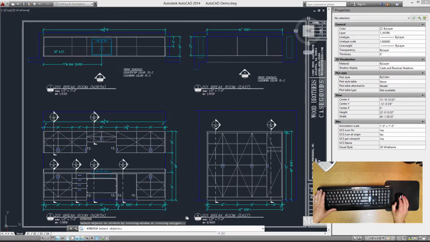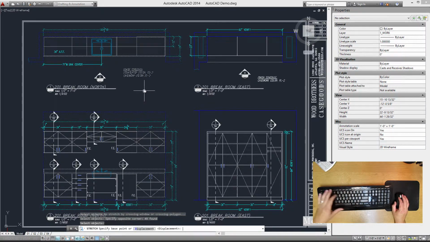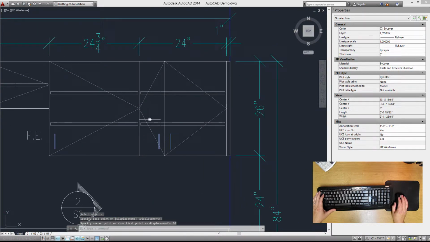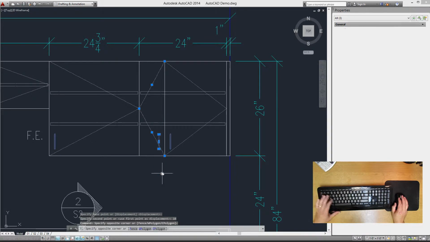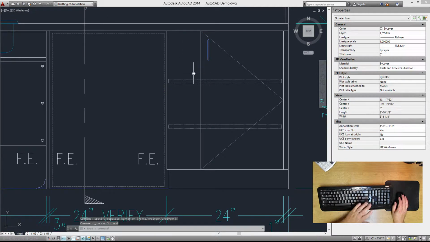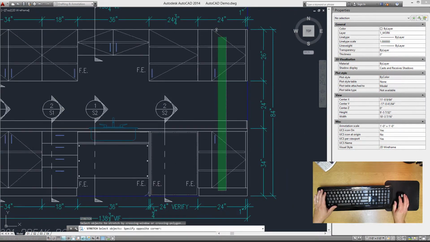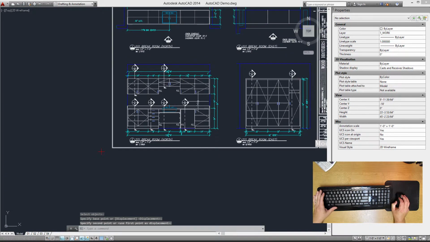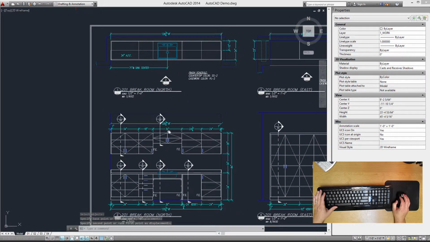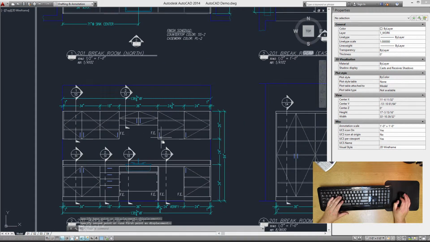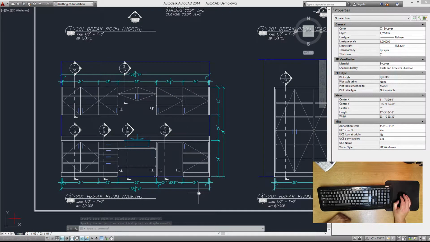Okay, I'm going to stretch to this left hand side of the cabinet and delete the unnecessary swing lines and hardware. I'm going to stretch this door over. Just like that. And there we go.